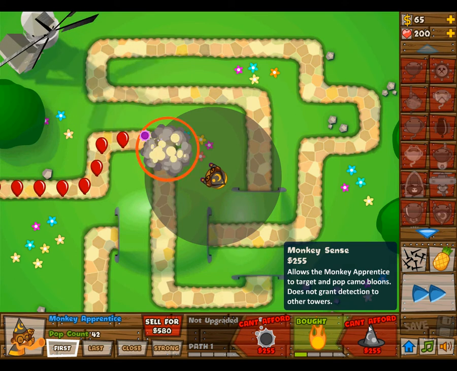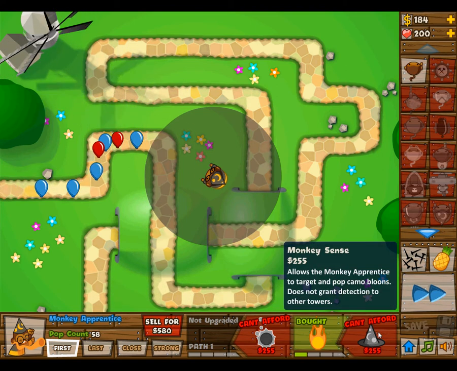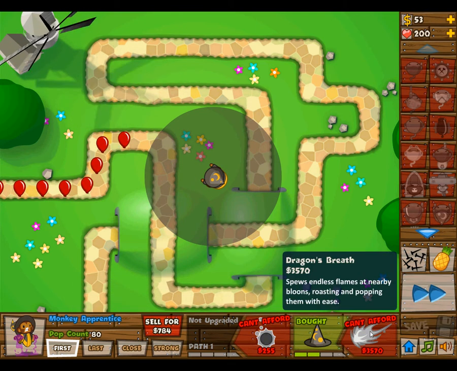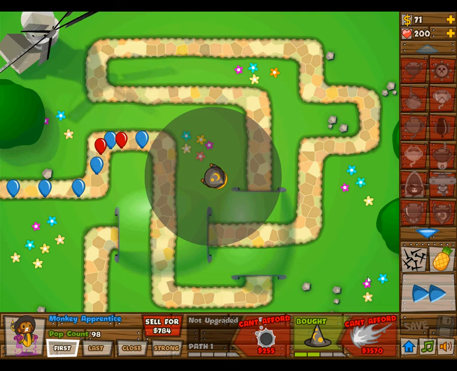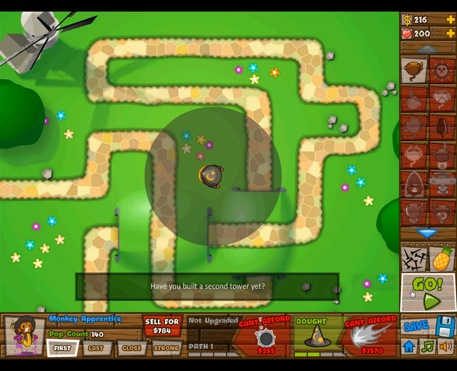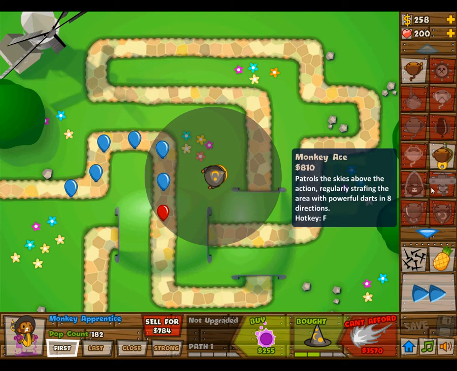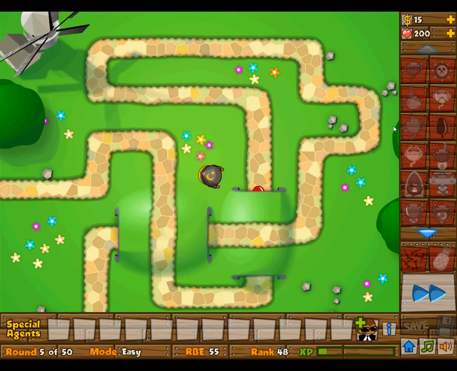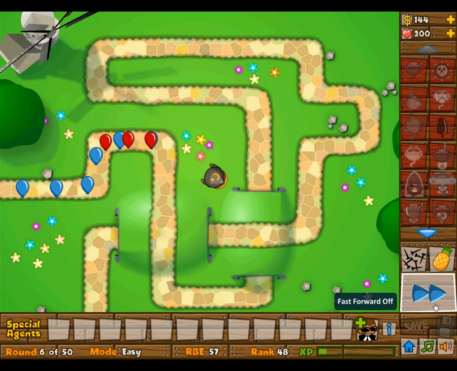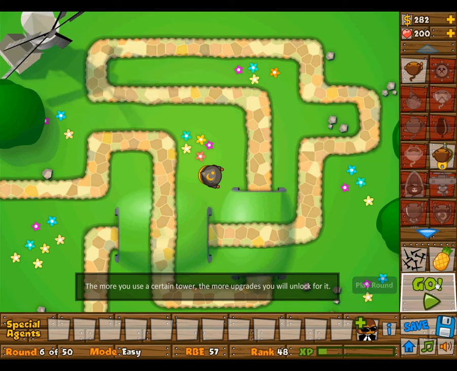Always, when you have a monkey apprentice, always buy the monkey sense because it's easy for you and it detects camo balloons. I like dragon's breath. Monkey Ace is really good. It might look really bad, but I can tell you for sure it's really nice. Nothing to buy. Not much.